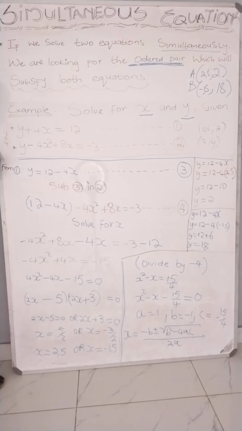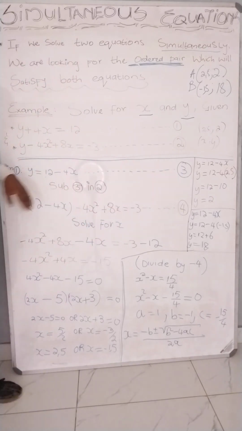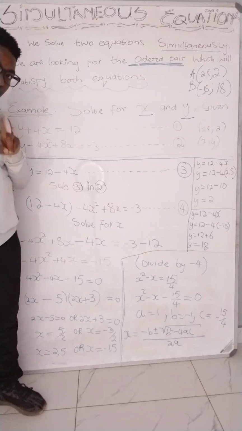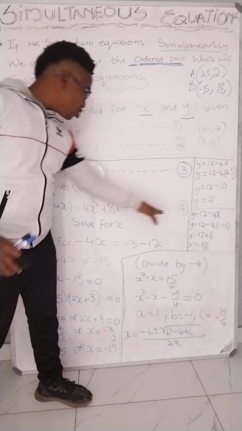If you made equation 3 from equation 1, then you're going to substitute your value in equation 2. If you used equation 2 to make equation 3, then you're going to substitute back into equation 1. Don't let that confuse you. That is the key. Okay, those 2 are the key. That is your step 4.